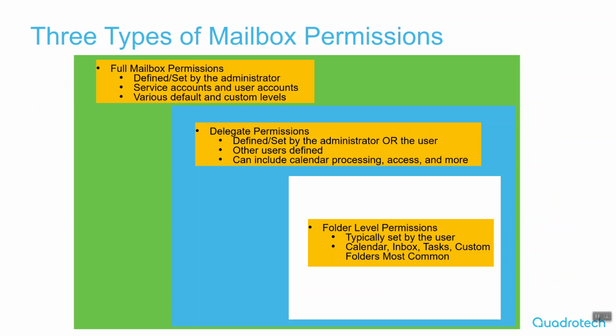When we talk about full mailbox permissions, these are permissions that are defined and set by the administrator. These are done in the Exchange Admin Center. It could have been done in Active Directory back in a certain version back in the day, but these are full mailbox permissions that allow somebody at the actual full mailbox level to do various things. Read-only access, full mailbox permissions, whatever it may be.